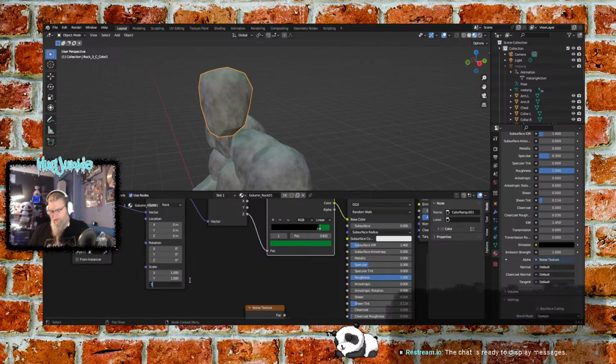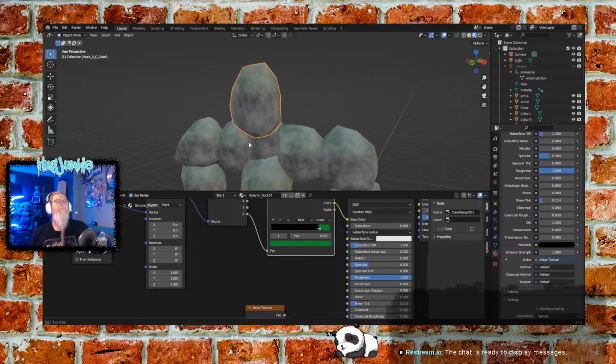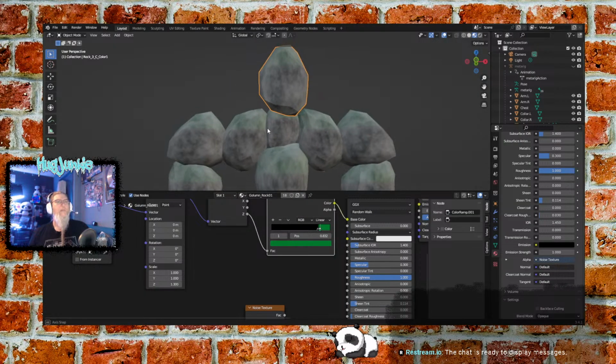So that's 1.3. Yeah, probably 1.2. You can see it's just like the caps of it there.